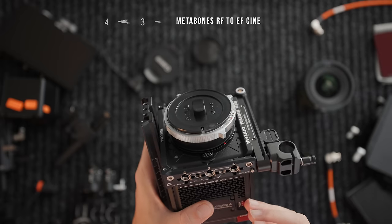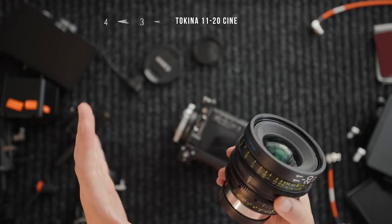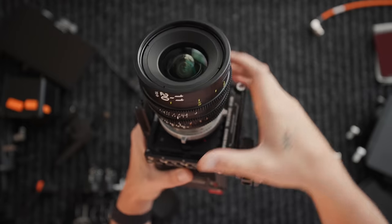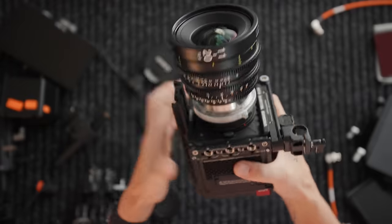When it comes to lens mount adapters, I have a variety. I use ones from Metabones, especially the RF-to-EF adapter, because it features a positive locking mechanism. This is pretty cool because the Komodo X already has a locking mechanism on the camera side, and now I also have one on the lens side, making everything really sturdy. I also use the Canon Speed Booster, PL mounts, and just a regular RF mount sometimes. For my run-and-gun documentary-style shooting, I typically go with cine zooms — the Tokina 11-20 and the Sigma 18-35 cine. Those cover almost all my needs. You unlock it, take your lens, put it toward the markers just like a PL mount, then lock it in. Now it's tight and secure.